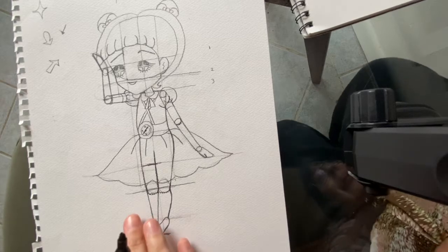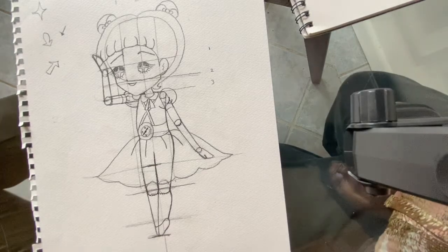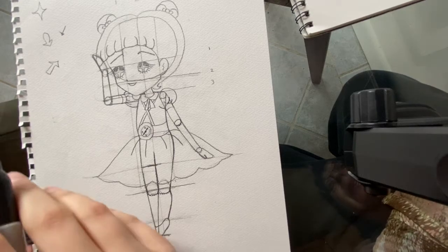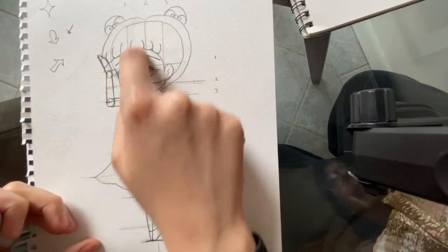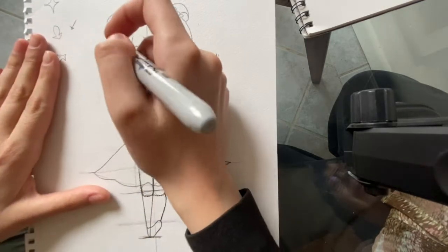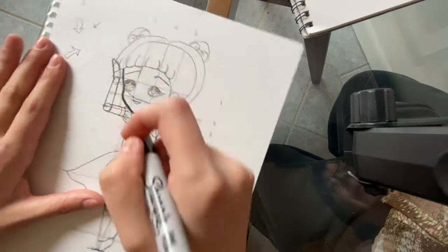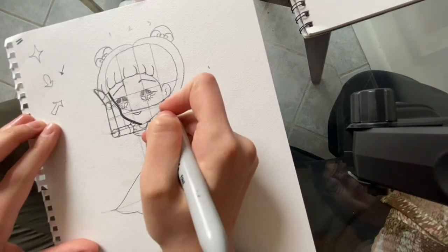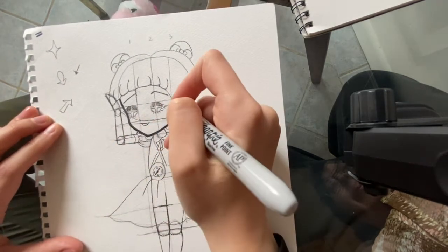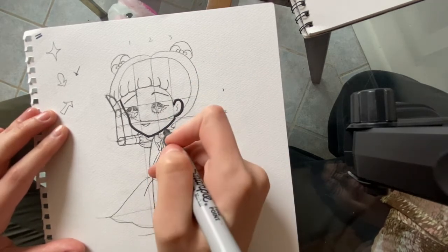The most important thing before Zoe starts is that she's going to take this very slowly for you, because remember, we drew a lot of bones and a lot of guidelines, and you don't want to ink the guidelines, like this circle and these straight lines. So take it one step at a time with me, even if you think you know. We're going to start by inking the side of the face like that, and then this side of the face going up to the ear. Then you're going to ink the ear, then ink the outside of the hair like this.